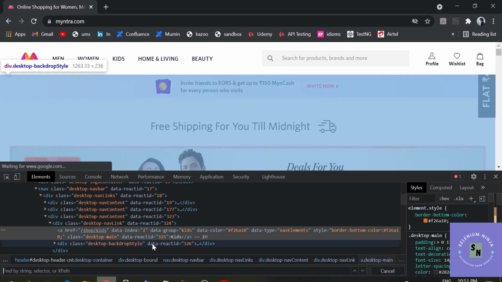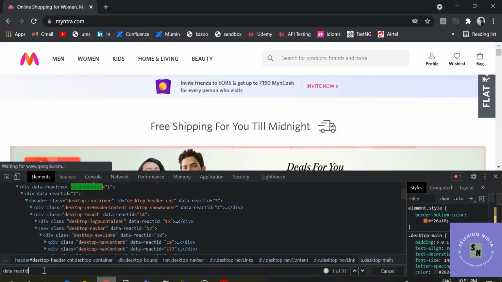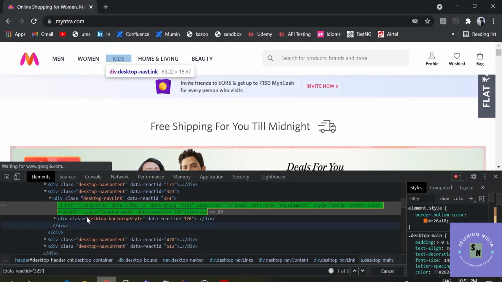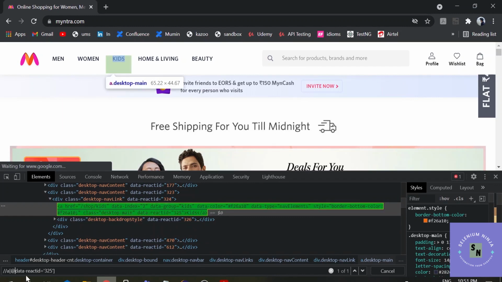Press Ctrl F and get this property from here, 325, because this is unique. Alright, this may be changing for you. If you are seeing this video after some time, it may have a different value. Don't worry, just do the same procedure and it will be the correct one. Alright, now we have got the XPath.